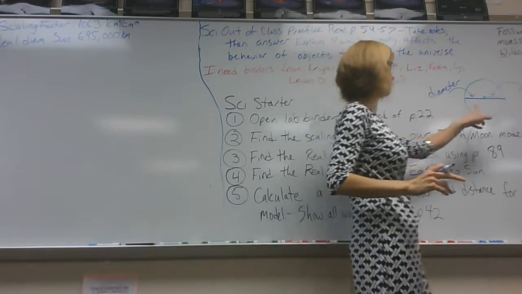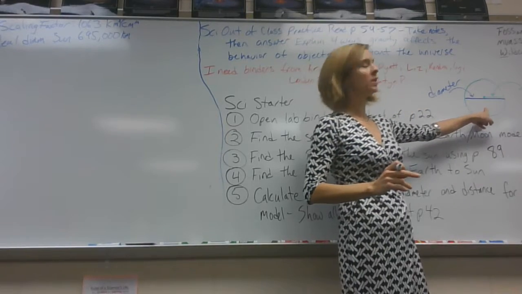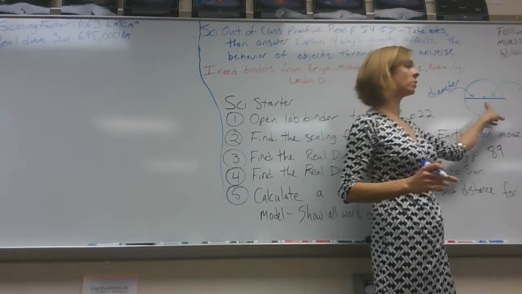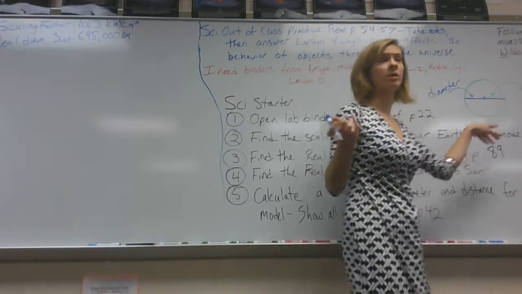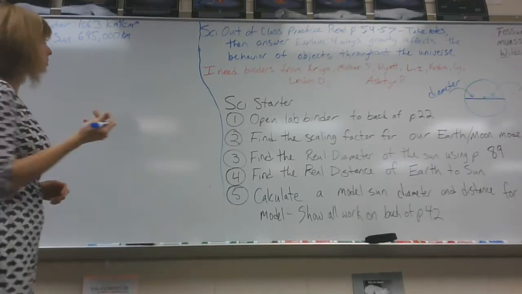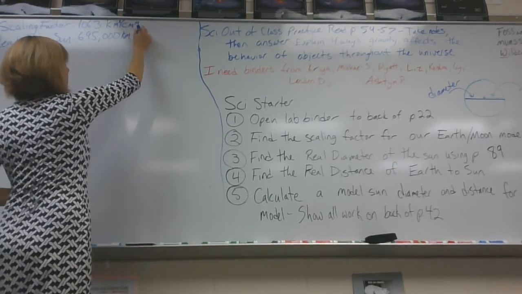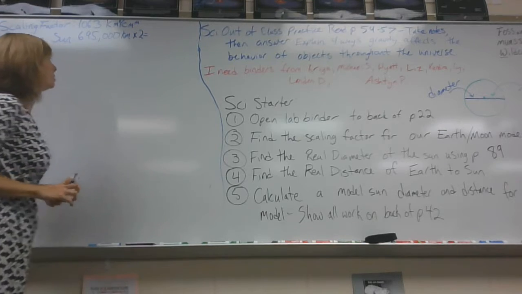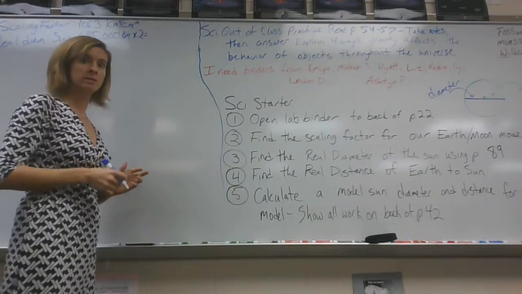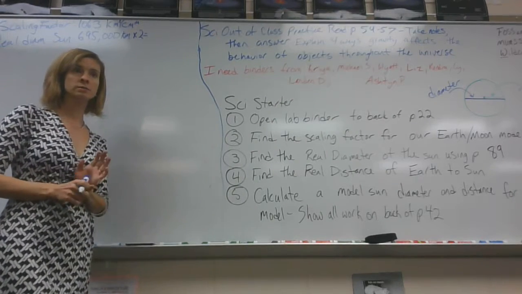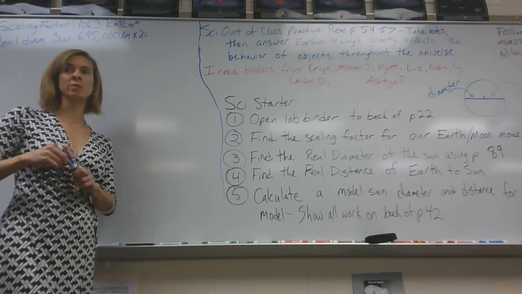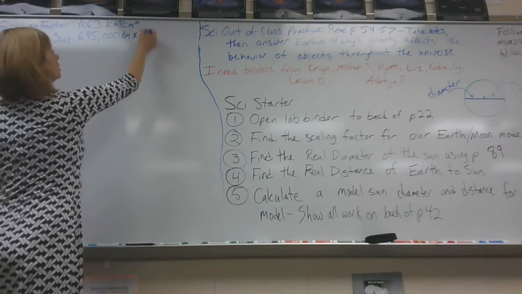Okay, but that's not the end of the story. If you look at this diagram here, yep, halfway is the radius, but we want the diameter. So what do we do to that number to figure out the diameter? We double it. Yep, we times it by 2. You guys have your big calculators out? Please figure out what that number is. 695,000 kilometers times 2 equals. This isn't going to work if we've only got 4 people with calculators. 139,000.